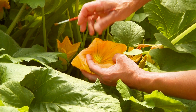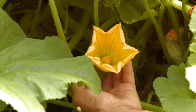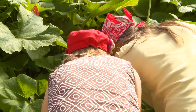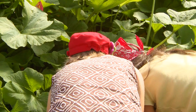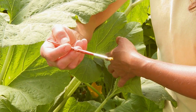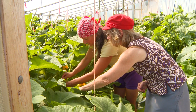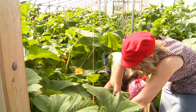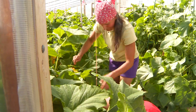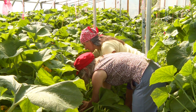So we use a little paintbrush and we just go to the male flower and then to the female flower and use the pollen that's stuck on the little brush to brush it onto the female flower. So you do this. Oh, lots of pollen on that one. Holy moly, look at that. That's beautiful. And then you go look for a female going like this. Really what I do is just imitate an insect. And I'm not really discriminating, I just go to each flower and just really gently touch the flower inside and just go on, and that's, for me, the most efficient way to do it.